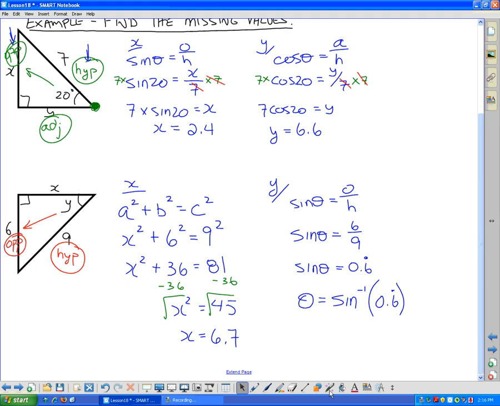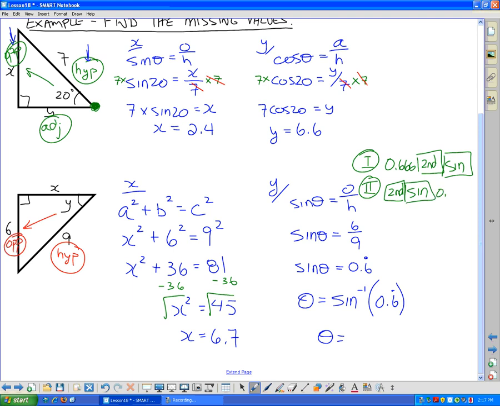So when you plug in the inverse, this is where you have to use second function. So on calculator type 1, you would punch in 0.666. Then you would hit your second function button, and then you would hit the sine button to get the answer. For calculator model 2, you would hit second first, and these are the ones that have the displays showing what you've punched in, sine, and then you would put the 0.666 and equals. So those are the two different types of calculators out there. So please make sure you know how to use your calculator.